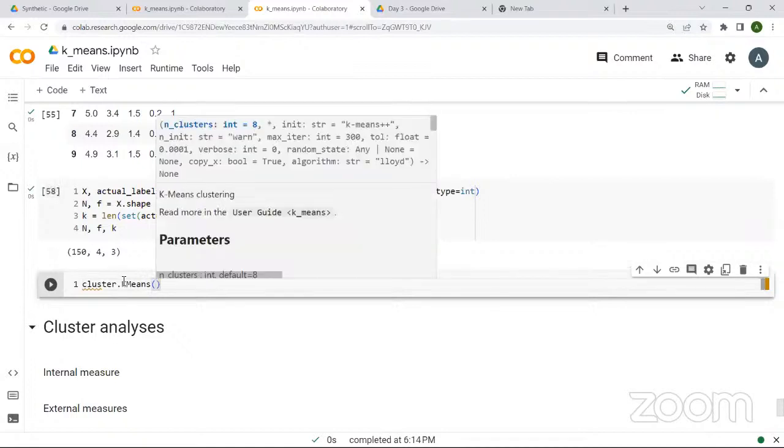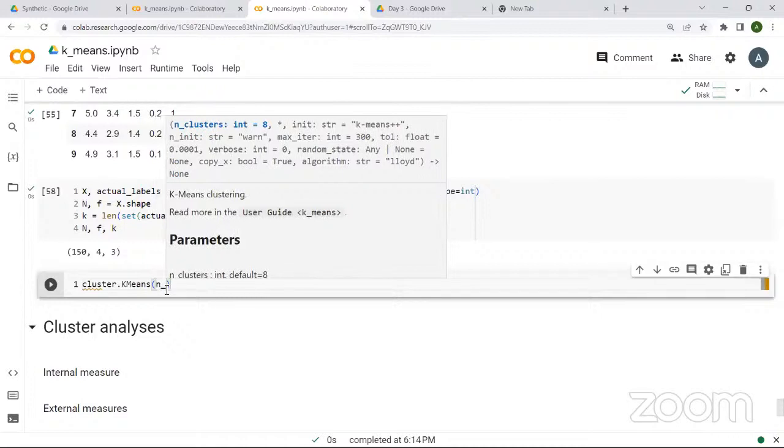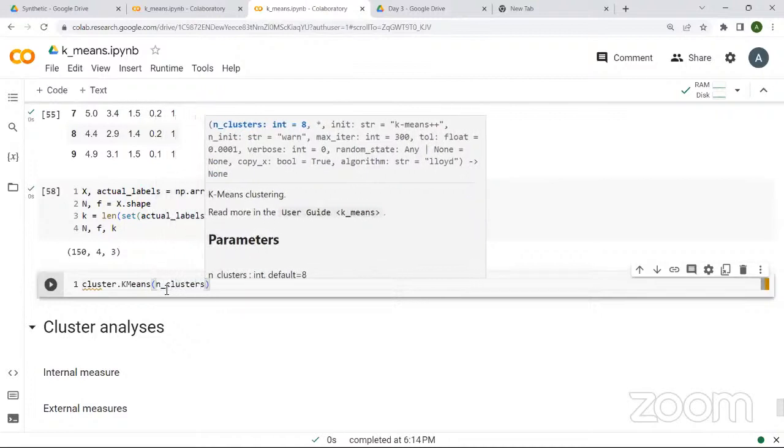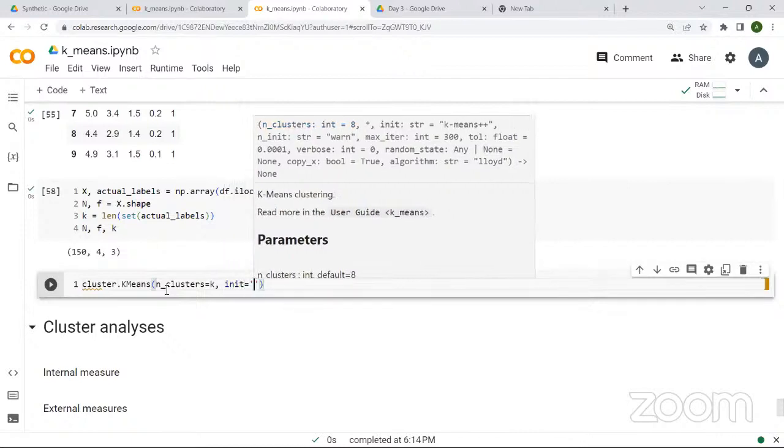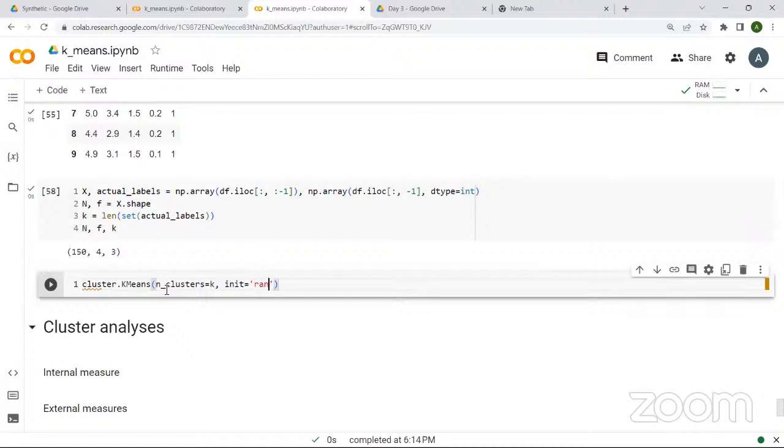To create the object, we call its constructor, in which the first parameter is the number of clusters, which is k in this case. The second parameter is the init type. In this lab session, we will see random initialization of centroids, and how many times you want to perform clustering, let's say 10 times. Let's store it into k.